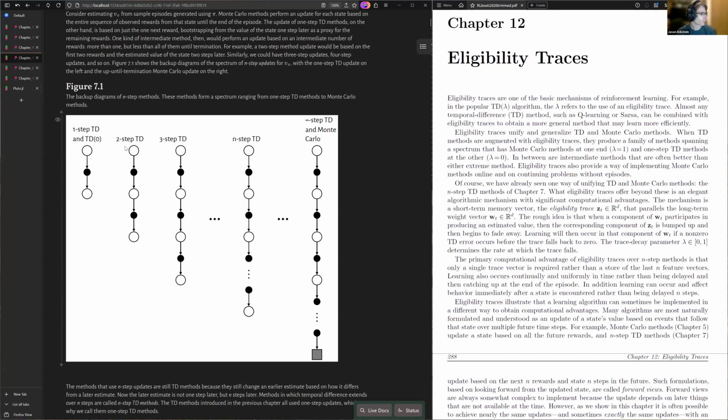So these were all just different ways of sampling a trajectory through the environment, where these open white circles are states and these black circles are actions. Depending on how far you look ahead in the future before you stop sampling and use this bootstrap target, you have a different value of n. Back in chapter 7, we used a method with a specific value of n.